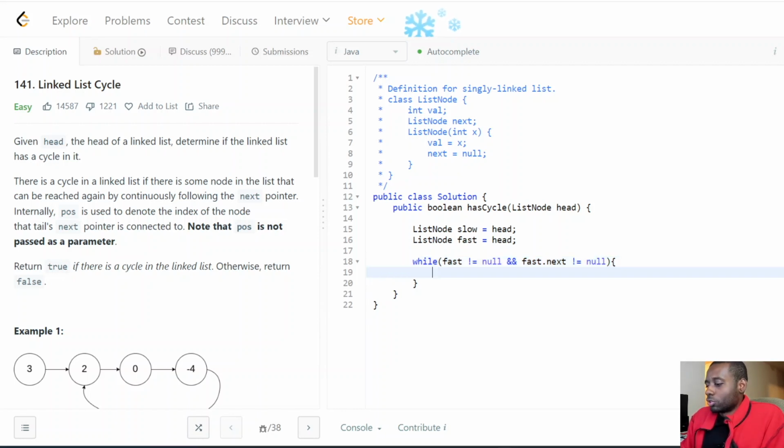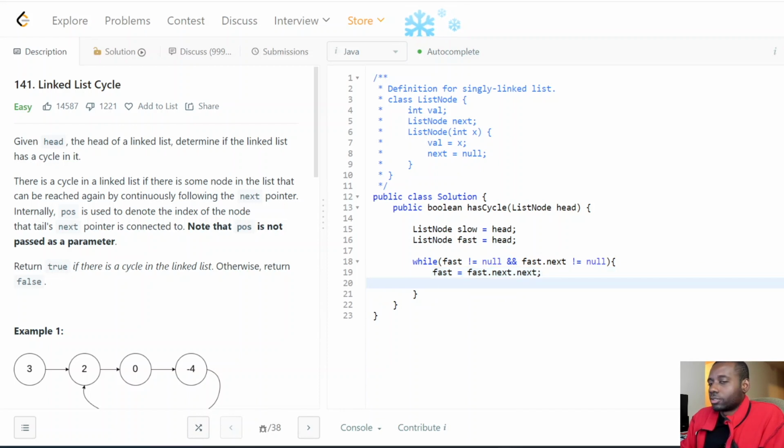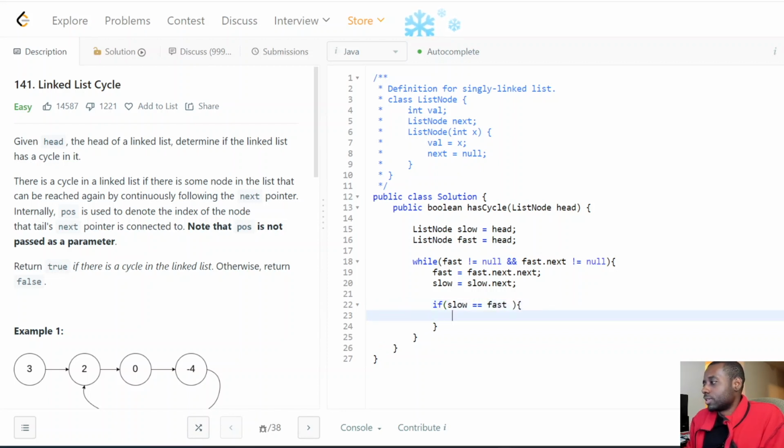And what we said, we're going to move the fast pointer to be twice as fast, so fast.next, moving twice as fast, it's in a hurry. And we're going to have the slow pointer move at regular speed, slow.next. So it's a very, very classic two-pointer technique. One moves twice as fast, one moves at regular speed. And if we ever end up meeting, so the slow and the fast pointer are both pointing to the same node, then we return true right away to know that there's a cycle that exists.